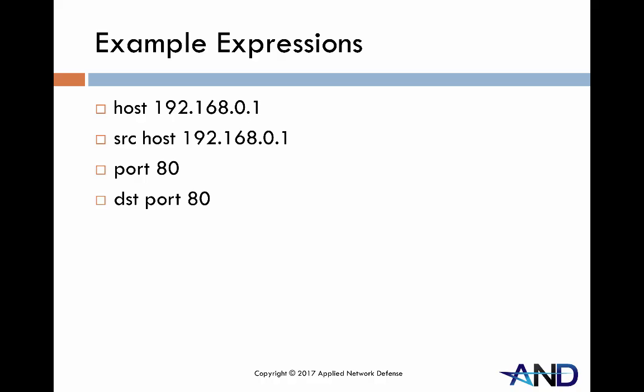This one gets a little bit fancier in that we actually have two primitives we're using, and we're going to combine those into a single expression. To do that, we're going to say host 192.168.0.1, and we're concatenating with two ampersands and source port 80. So that will give us all traffic sourced from port 80 to or from 192.168.0.1. Pretty cool.